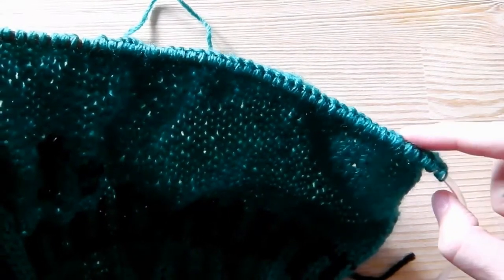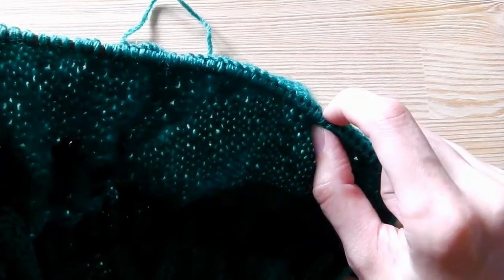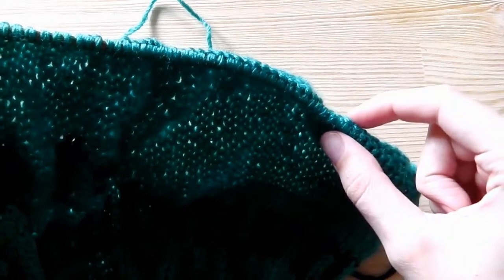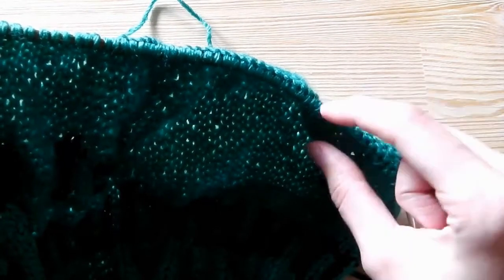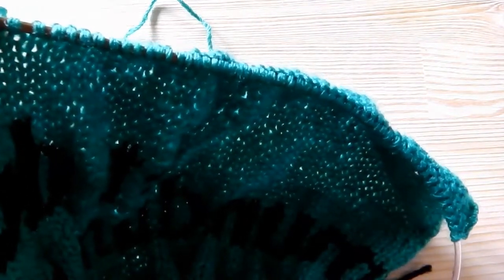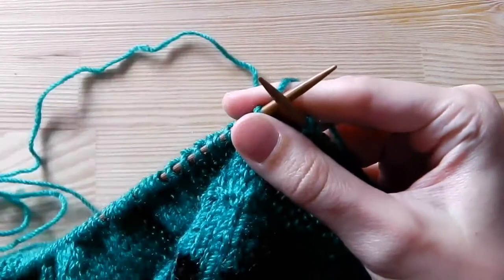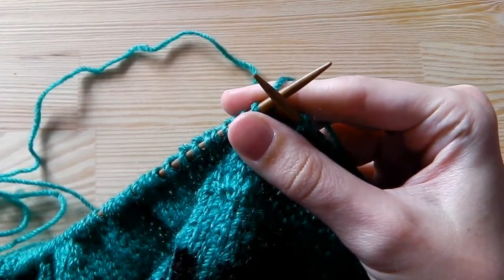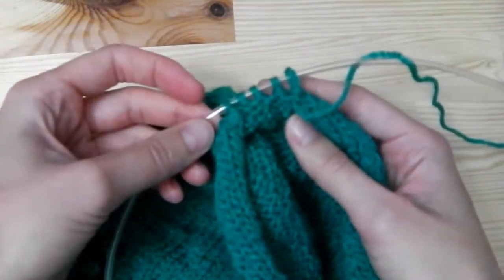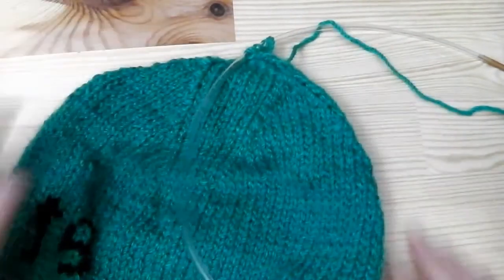If you knit this row all across until the end of the row, then the next row will be knit 24 and decrease at the 25th stitch. The third row will be knit 23 and decrease at the 24th stitch, and so on until you have maybe 5 stitches left on your needles or something like this. So this is our beanie, and we have here our 5 stitches, and this area is all decreasing.